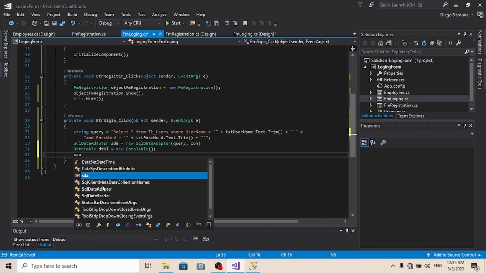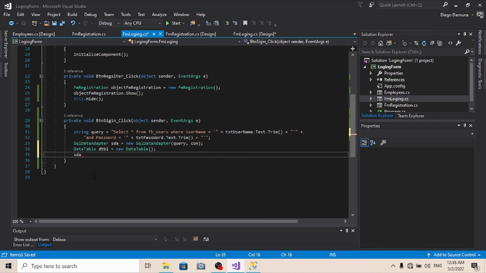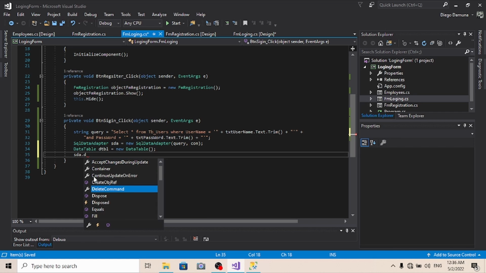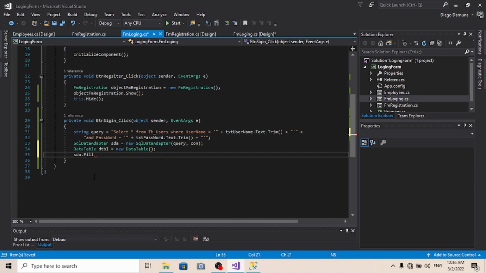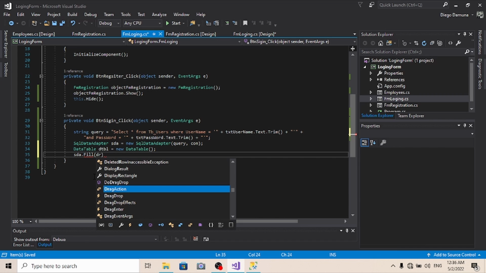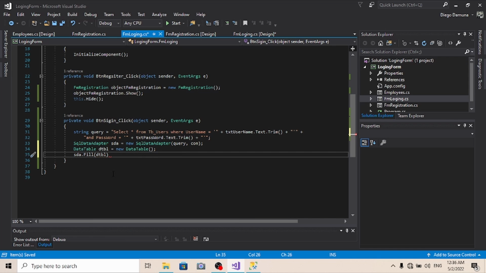Let me now fill my data table with the adapter, then semicolon here.